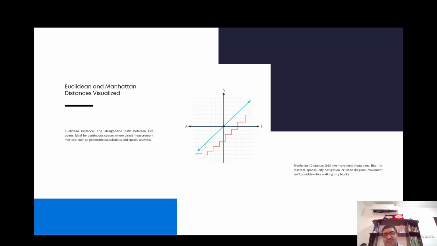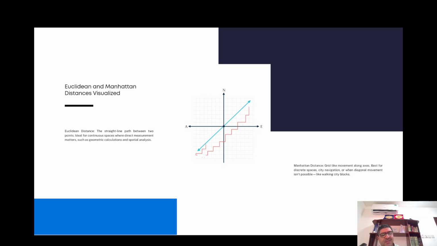So Euclidean distance can be calculated between 2 points, where you normally have a straight path between point A and point B. It is ideal for continuous spaces where direct measurement matters, such as geometric calculations and spatial analysis. These are the areas in which these calculations matter.